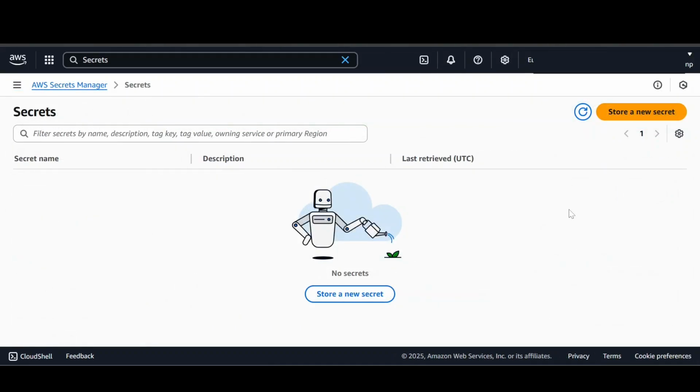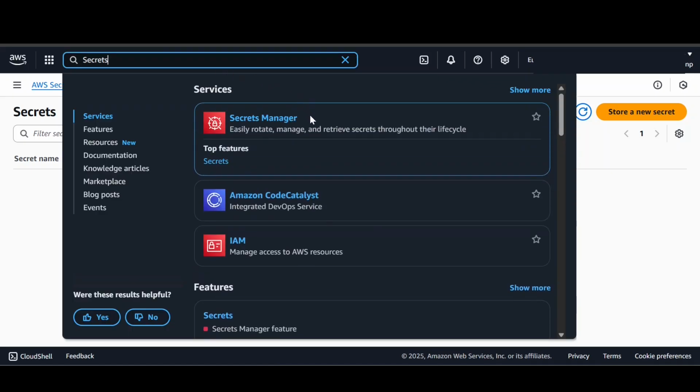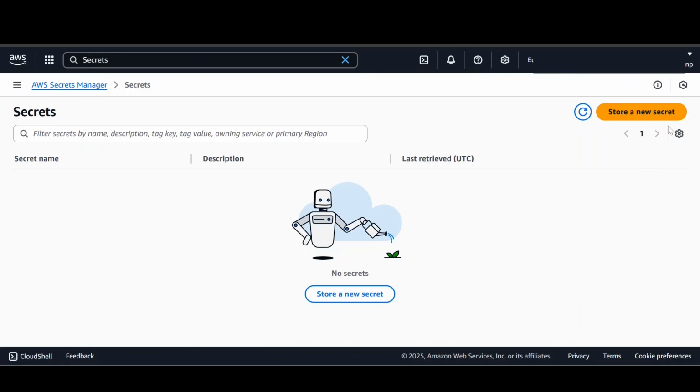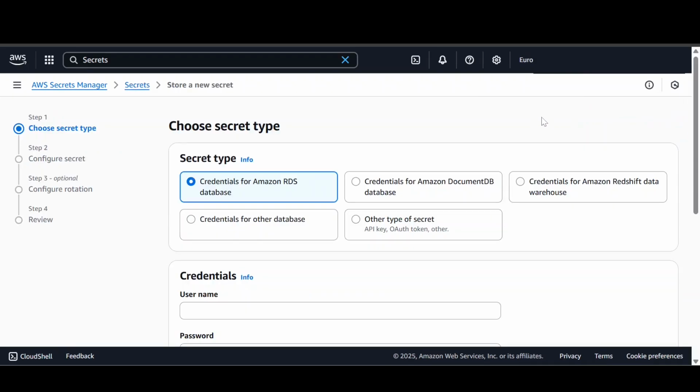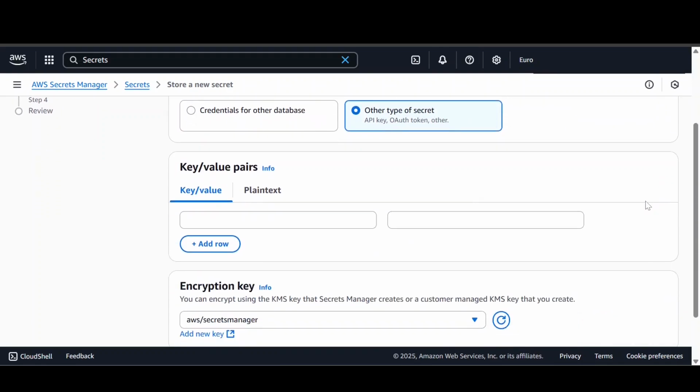As a second thing that we're going to do, we will store our API key inside a secret using AWS Secrets Manager. We're going to use that because this is best practice and this is used in production environments. So how do we do that? On the top left search bar, as I have already typed in, you're going to type in secrets. Once you go to the Secrets Manager, you click on secrets in the top features, and this entire screen will pop up in front of you. You will click store a new secret. Under secret type, we're going to choose other type of secret, like you see here, an API key, for example.